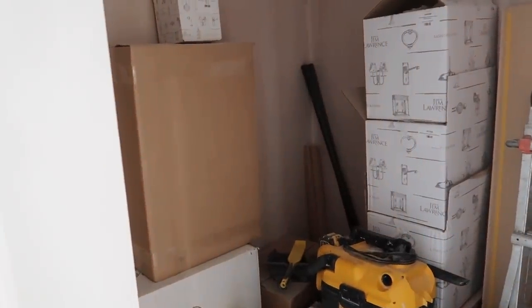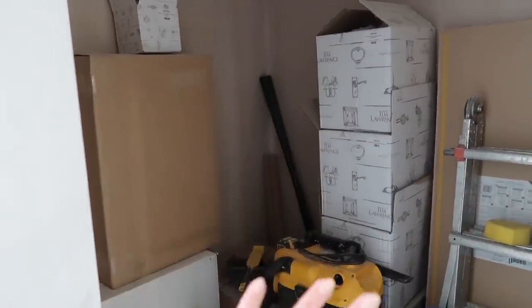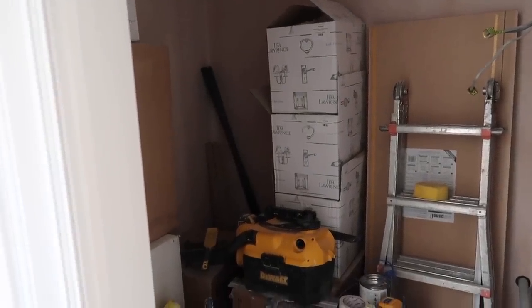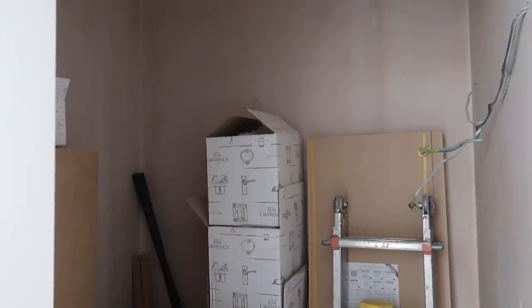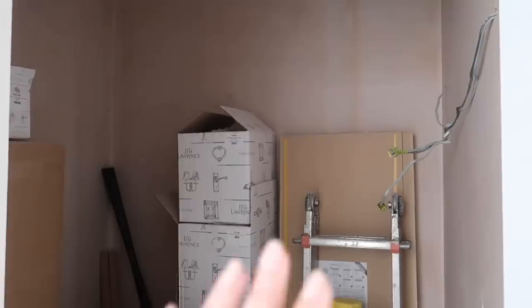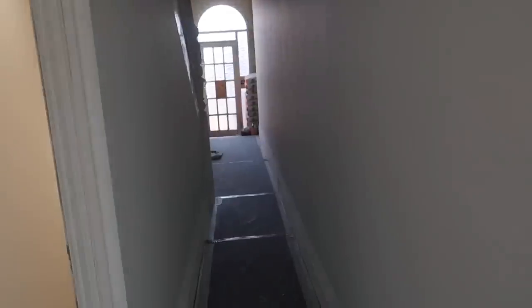We had two double sockets fitted in there for coffee machines, milk frothers, and espresso machines - plenty of options to plug lots in. We haven't really done anything with the downstairs loo yet - we've got everything for it but waited on the painter finishing the other spaces. We've got panels from Homebase that need to be fitted along the wall. Then the joiner does that, the plumber comes back and fits the sink and toilet. We're going to paint it in Green 19 from Lick - I was going to do wallpaper on the top half and might still do that later.